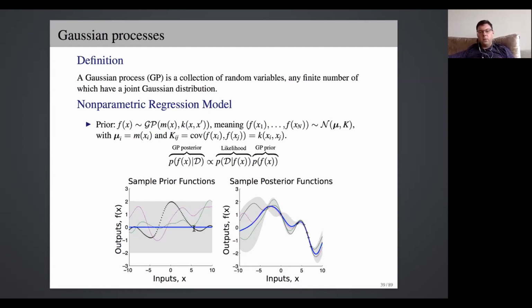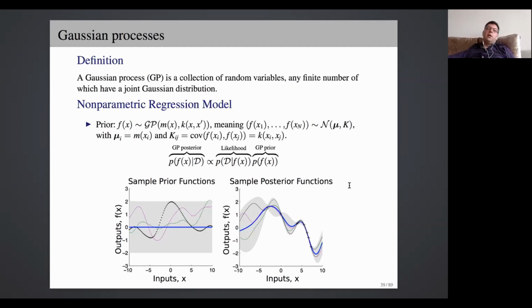In the right panel, we've conditioned on some data denoted by crosses, and we've inferred a posterior over functions. And here I'm sampling from that posterior to get the black, purple, and green curves. The gray shade shows our 95% credible set. And the solid blue curve, in this case, shows our posterior mean function, so the expectation of this posterior distribution over functions given those observations given by the crosses. And this is, for example, what we might want to use for point predictions, and the credible set is something that gives us a sense of uncertainty.